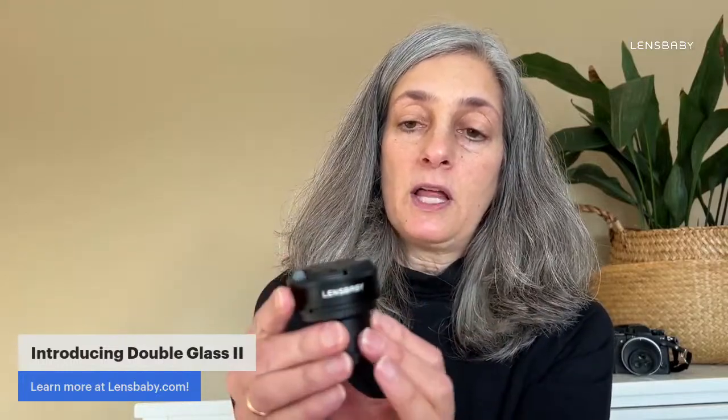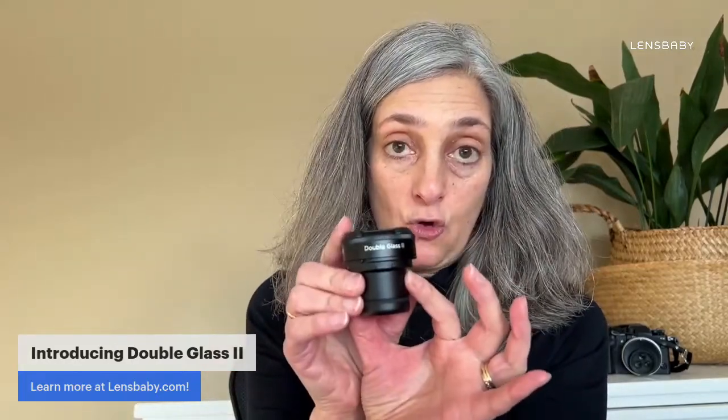So there it is. It's very nice and small. Fits right in my hand. It's very lightweight. It has nice build quality. And if you were to buy this on its own as a separate unit, just the optic, it would arrive with the lens cap and with a bottom cap as well.